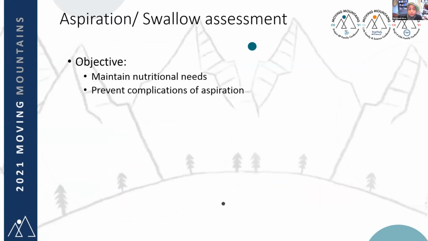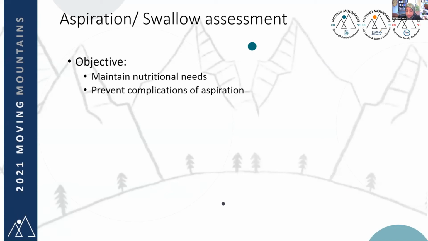And then along with constantly evaluating the ability to protect the airway, swallow, and ventilatory needs, the constant assessment from an aspiration or a swallowing perspective is very, very important. So when we are running our multidisciplinary clinics, we're working closely with our speech and swallow pathologists who are continuously evaluating each one of our patients when they're transitioning over to the adult side. And it's a similar setup on the pediatric side. So not just to maintain the nutritional needs, but to prevent complications from an aspiration perspective.